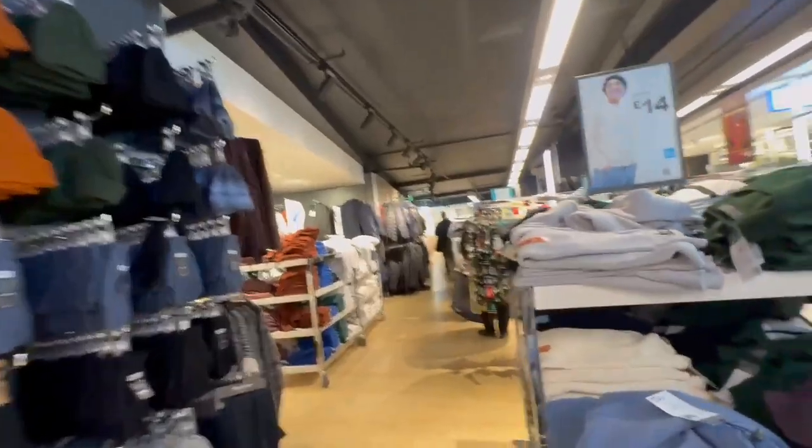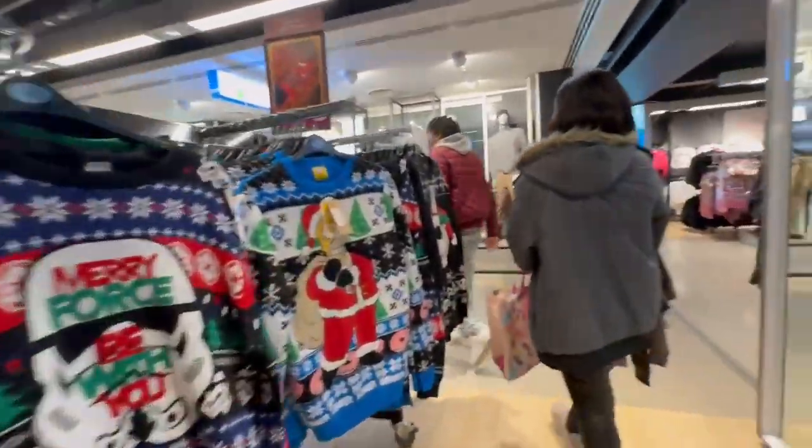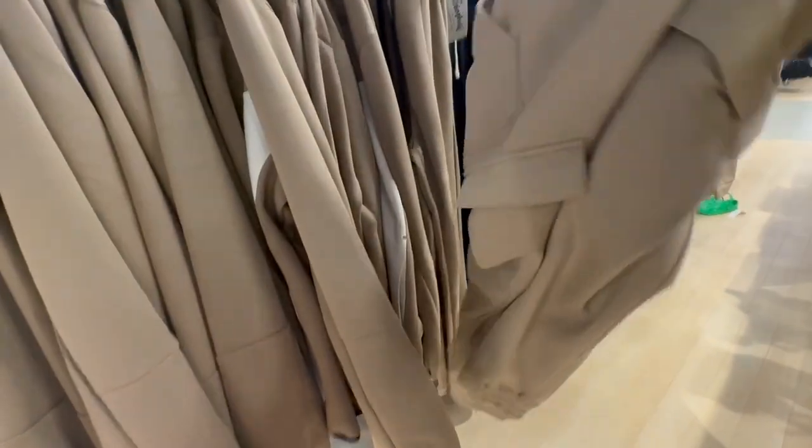Like a horror movie. So we are in the main section now. I can see the difference here. I think they will have what I need. The thing about men's clothes is that when you put it on, you will look like a baddie. If you know what I'm talking about, you understand. It's so cute when a lady puts it on, but I prefer the men's joggers compared to the ladies' ones, if you get what I mean. So that's just it, man. Cute, guys, but it's way too big for me.